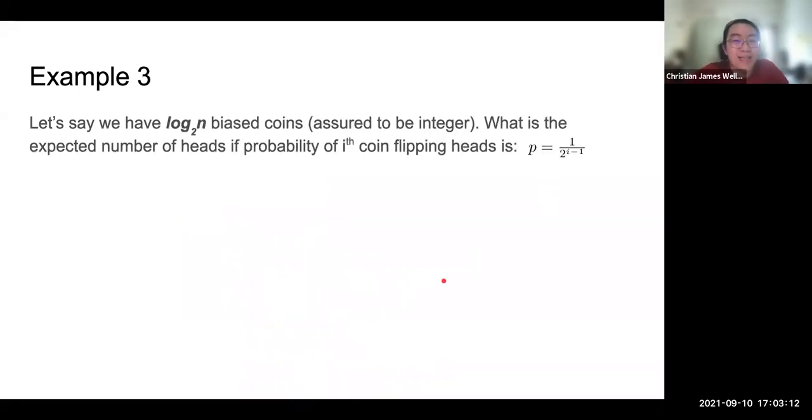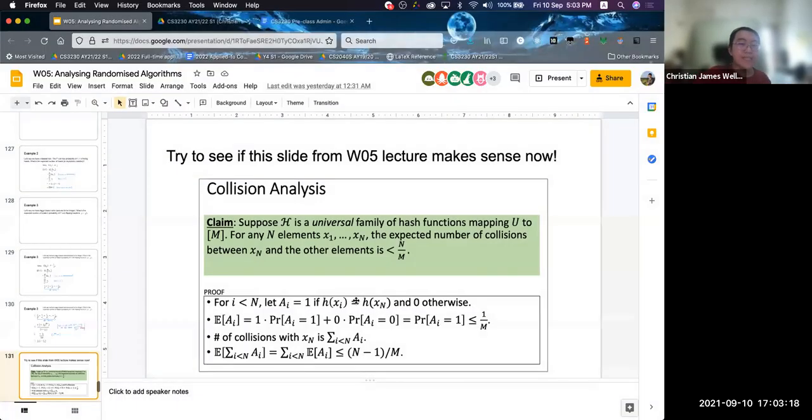I do have one more example, and it is also worked, right? But for those of you who went to lecture this week, hopefully this slide makes more sense now, because this proof is exactly the same idea. You have an indicator, Ai, here, calculate the probability of Ai, okay? So the number of collisions is how they formulate the sum of indicator random variables, and then they do this analysis. Okay, so with that, let's conclude this tutorial now. It's already over time. It was an extra session anyway. But I'm open to any questions, and I have received one PM.